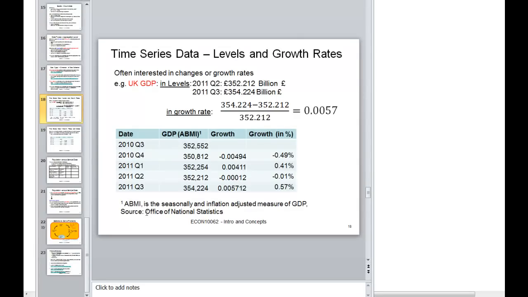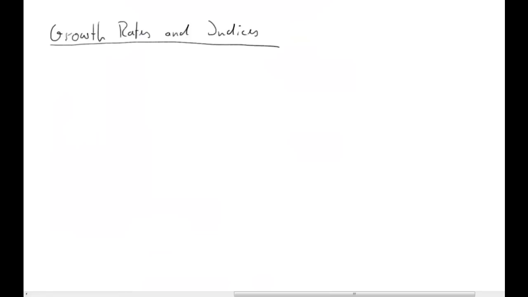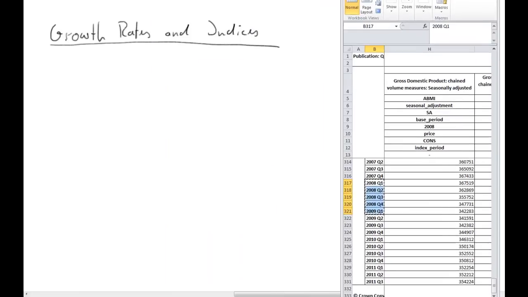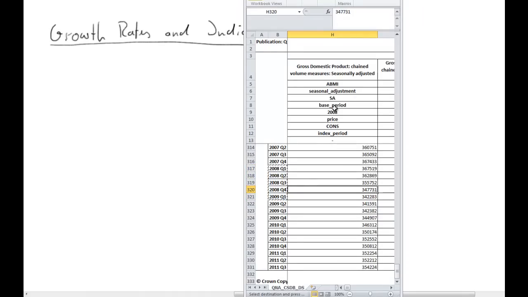In the lecture we used examples of the GDP, the UK GDP, and I had some statistics. We will use the same example here. Here I have the table from the Office of National Statistics where we have GDP. There are lots of measures, the particular measure here is the ABMI measure. You can see it is seasonally adjusted. It uses prices of a particular year, so it's a real growth series. Inflation is taken out. And all I want to do is take a few of these values and do some growth rates and indices calculations.